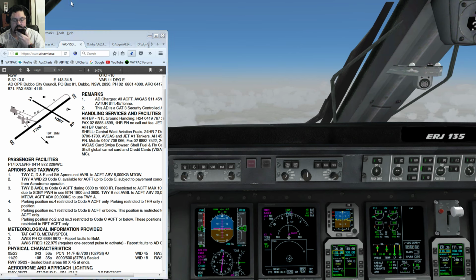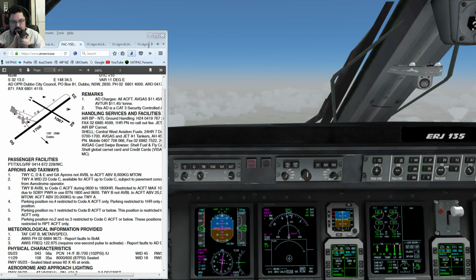Wind 230 degrees magnetic, 4 knots. QNH 1015 hectopascals. Temperature 10. Cloud clear below 2,000 feet. Visibility 10 kilometers. Dew point 8. Humidity 86%. Rainfall last 10 minutes, nil. Dubbo, AWS aerodrome weather.